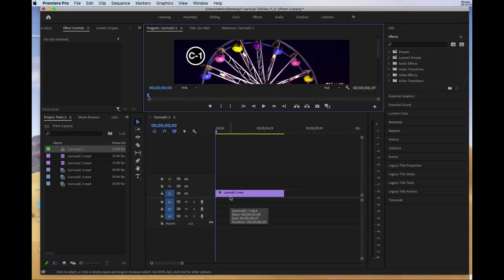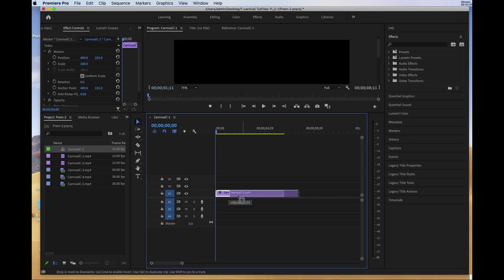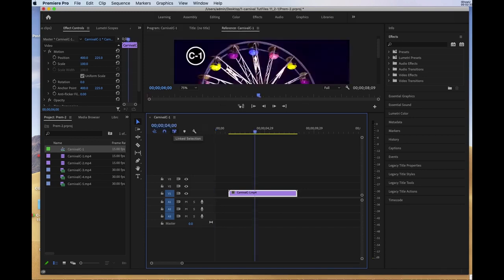As in After Effects, Premiere is non-destructive editing, which means that if I select my clip in the timeline, I can move it about, and I can put my cursor over either end, and I can edit the time accordingly. Now I want my first clip to start 4 seconds into the timeline. I'm going to click on the time code in the left-hand corner of the timeline, and I'll put in 400.